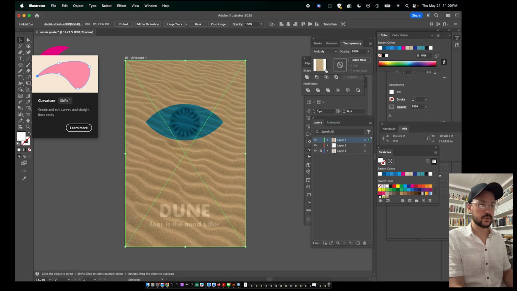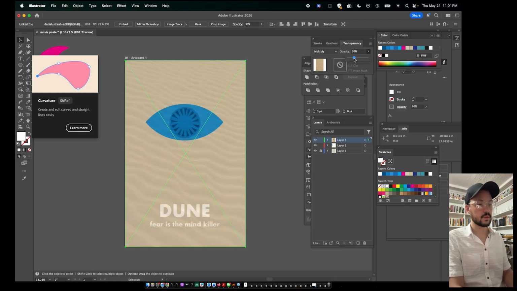Let's just say I go to Multiply. It doesn't look too bad, but the texture is a little too strong. I can still click on it, and next to where it says the blend mode, Multiply, I can take down the opacity. So at 0%, I just see the poster that I made earlier, and I can slowly increase it.